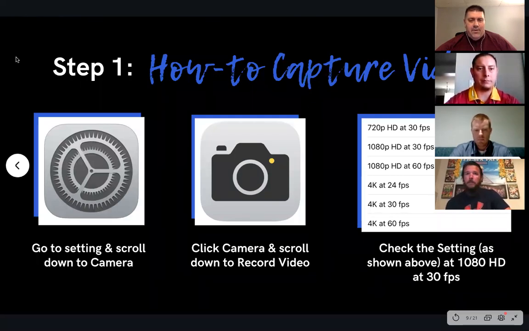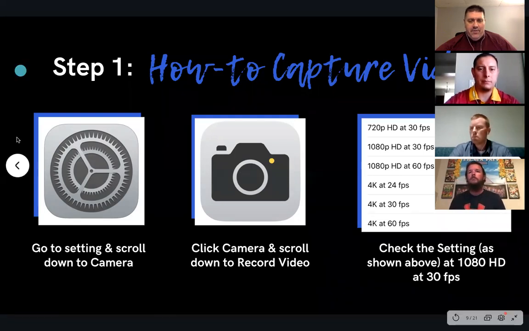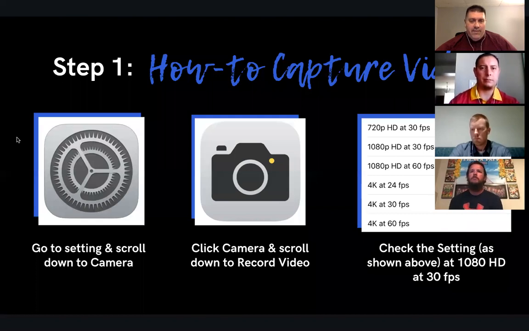And to keep it simple, I'm going to show basically how easy it is, even from your own iPhone, or if you have a Galaxy. This demonstration is from the iPhone. I have an iPhone 10. And basically, the first step is just going to the settings and scrolling down to your camera. You can see in the middle there's your camera icon. And then when you are at that stage, you're going to see this pop up on the right, and it gives you the opportunity to select these two settings. And believe it or not, they all do matter.